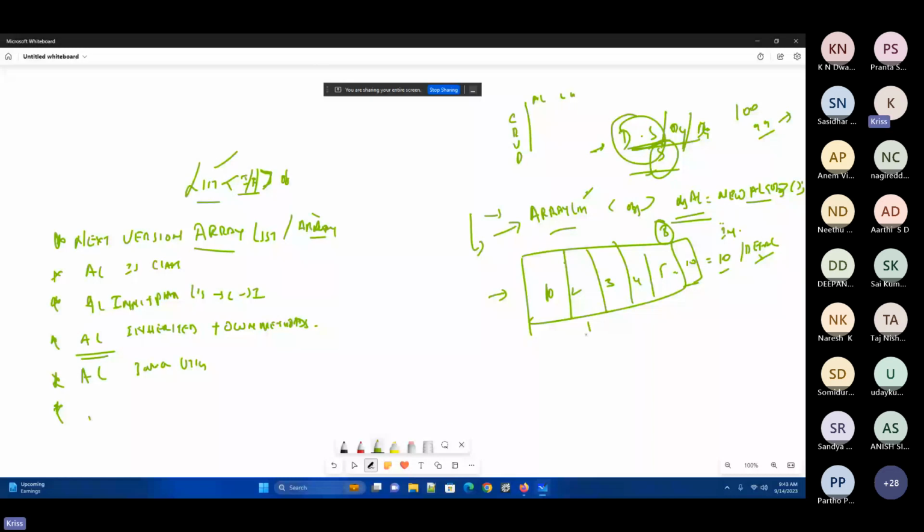internally it will have a formula with IC, which is the initial capacity. Actually there are different formulas for this one. Basically it will do initial capacity plus initial capacity by 2, like this. This is very important, you need to understand that.